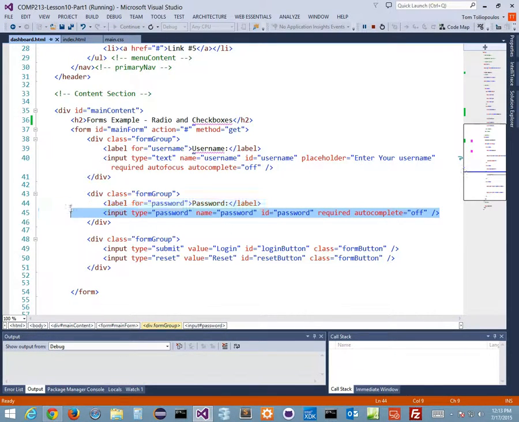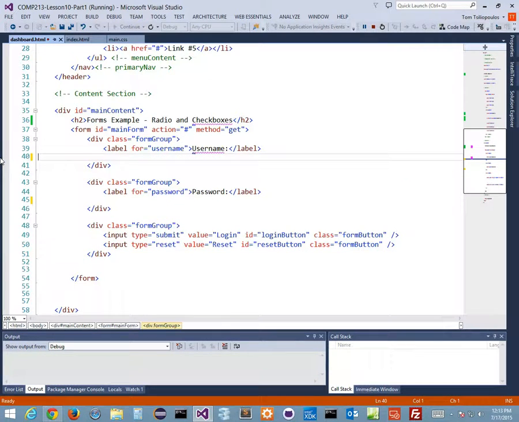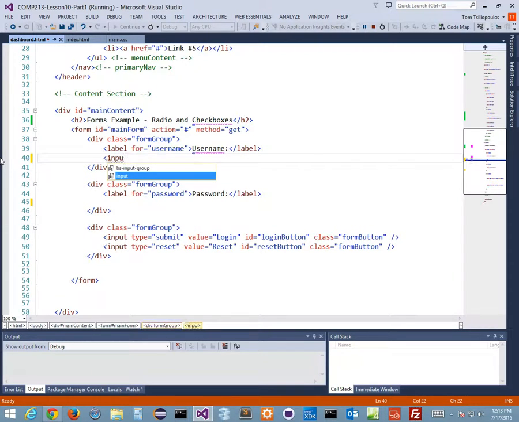So I want my label to be there, and I want this label to be here as well. So here's my label. But instead of these input boxes being these other inputs, I'm going to go input. Let's check this out, see if I can do this. And I'm going to say type is equal to radio. So here's my radio. Name: we want to decide whether you're male or female, so we're going to say gender, male or female.